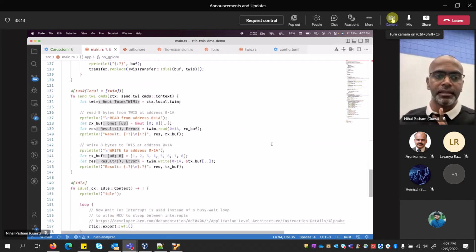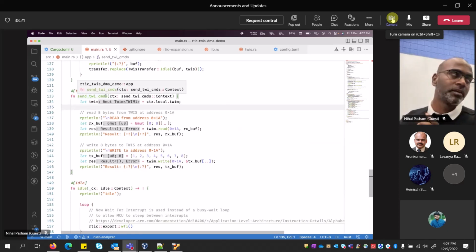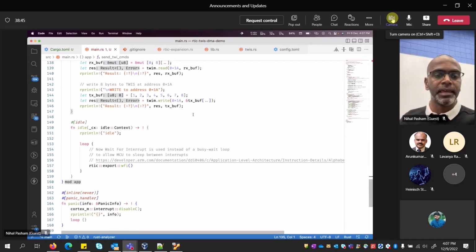Then there's the last piece, which is send TWI commands. If you've not already figured this out, this is basically the TWIM. This is the 2-wire interface peripheral that's in master mode. My board has 2 of them. I have configured one for master and one for slave. Both peripherals support DMA. They are DMA capable, and that's the whole point, to actually do direct memory access. And then I've also declared an idle thing. This is optional, by the way. Idle task is always optional.